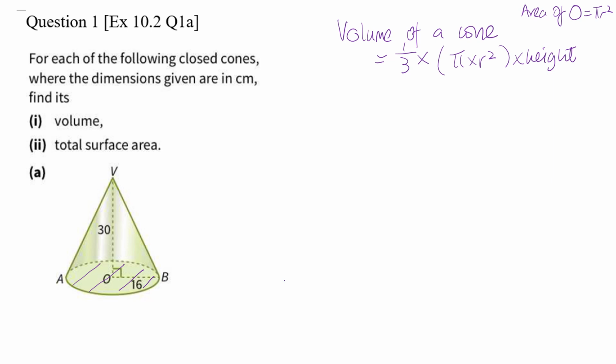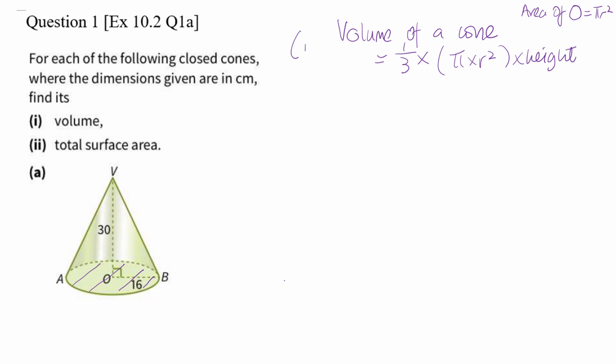So it's almost the same as the formula for a pyramid, except that for a pyramid, sometimes it's a rectangular base, sometimes it's a square base. Sometimes it can be a hexagon or pentagon, shapes of a polygon. For a cone, it's always a circle. So area of a circle is pi r squared. So this is 1/3 times pi r squared times height.